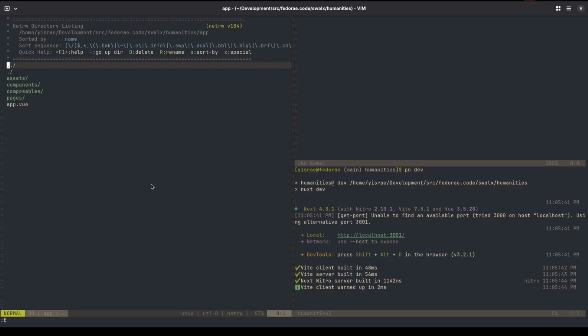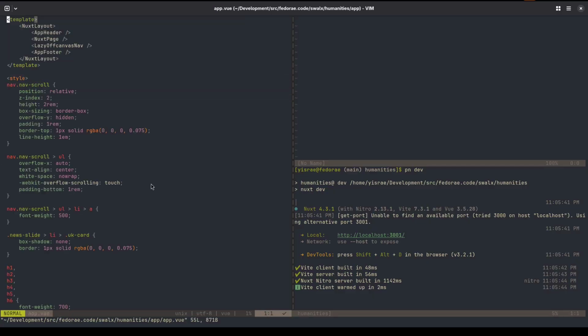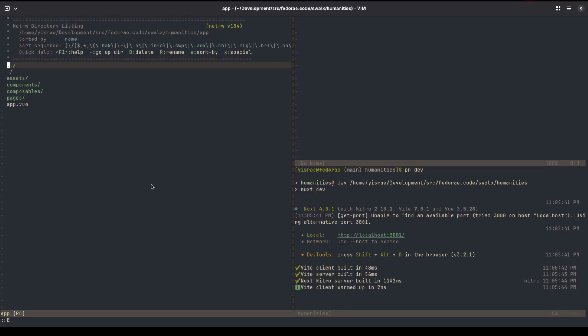In the app section, we have the different assets, the components, composables, and the different pages. Here, app is pretty simple. It just has a few little things in here: the layout, the header, the footer, nav canvas for mobile accessibility, and the page will just have some basic page. Again, we have blog and stuff like that that will be added in the next release, because this one I just wanted for them to review as a draft for what we'll be doing.